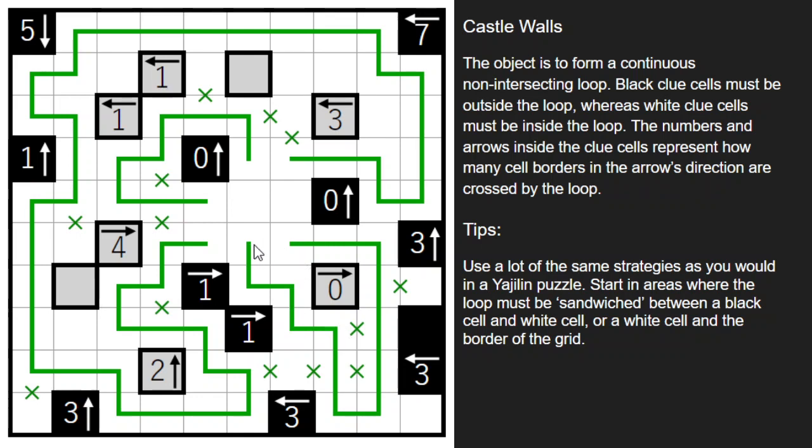These can't connect. Obviously, that would create a loop within a loop, or you'd have 2 loops. You can't have that. So you can't prematurely close the loop. So we put an X there. This now is forced to turn up. And at this point, this 4, we have 1, 2, 3 vertical lines crossed. We need to cross 1 more to make it 4. So that is connect there. This has to continue going straight. Obviously can't turn up, otherwise you'd have a loop inside of the loop. So this has to connect like that, and there you go.